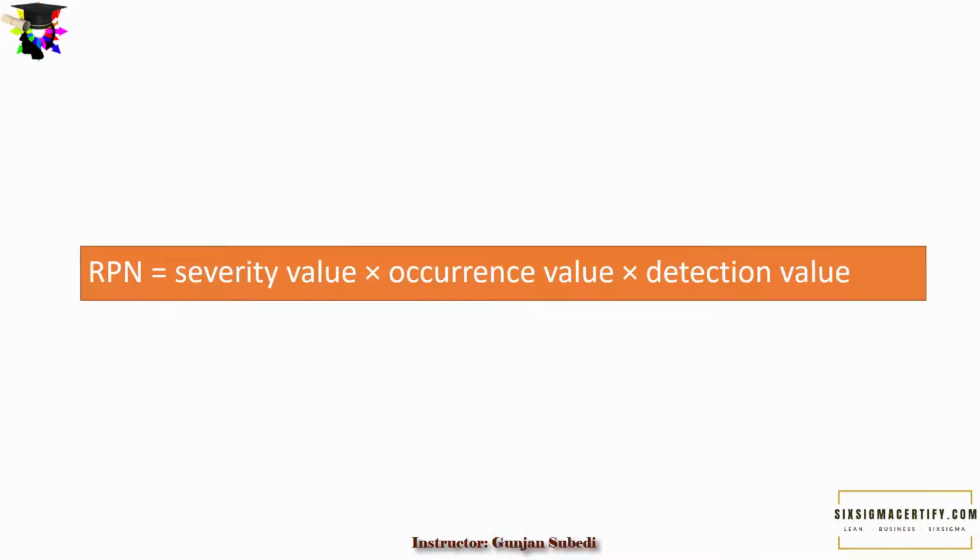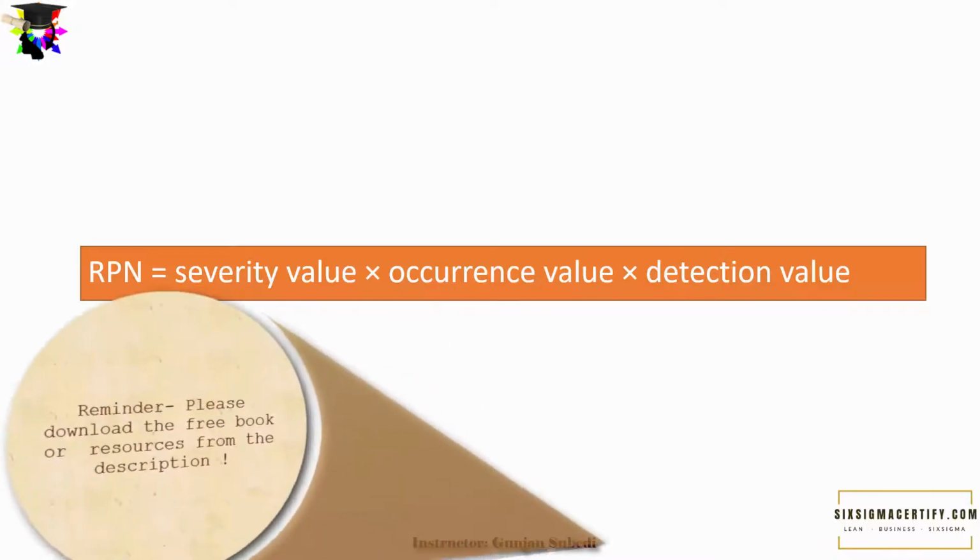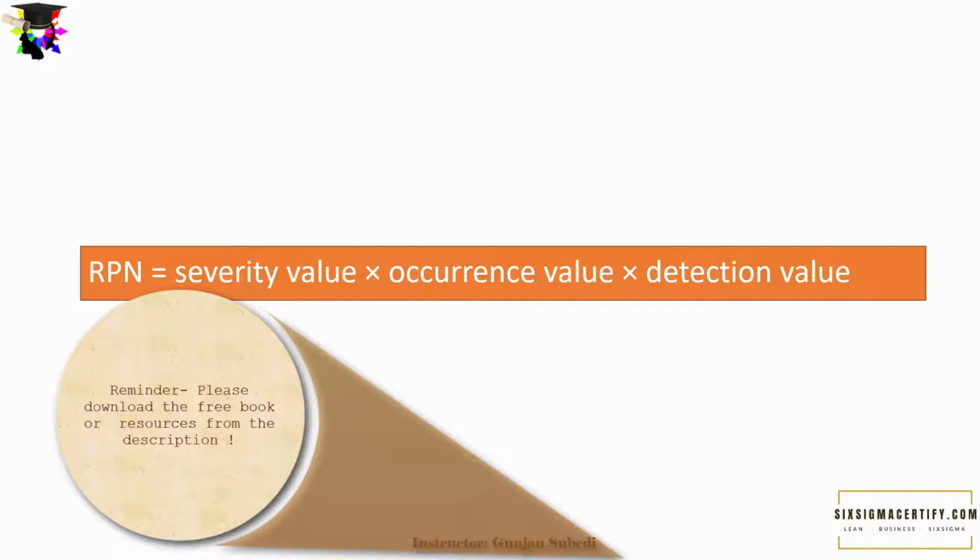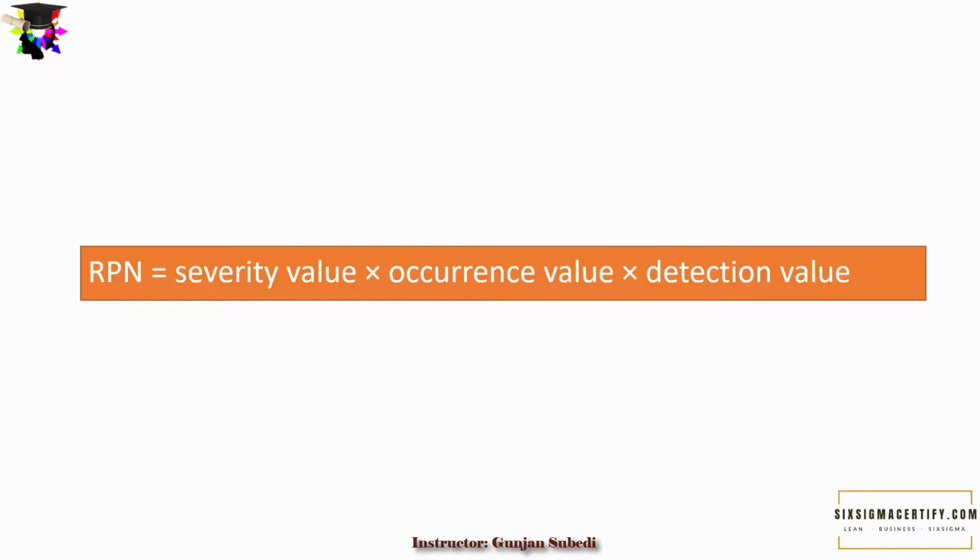So let's study another term, risk priority number. Risk priority number denotes the multiplicative effect, that is, RPN equals the multiplication of severity value, occurrence value, and detection value, or the values assigned to each of the previous 3 columns. Although generally the failure mode having the highest risk priority number is picked for improvement, there may also be additional prioritization criteria, such as where detection value or severity value is at the highest level. We try to prioritize improving that failure mode first.